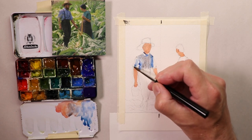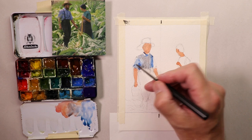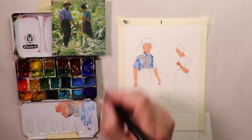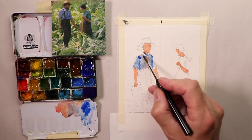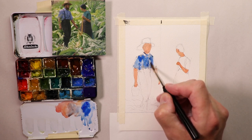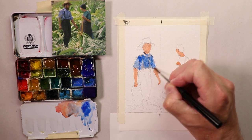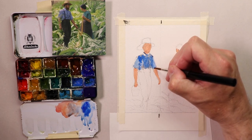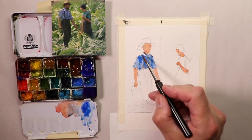And there's some more cobalt. That's French ultramarine blue and a little bit of cobalt. So I'm trying to get a little bit of the darker colors there, the darker tonal values. And again, just a tidbit of information. Does this make sense? We're going to want to not overwork this too much. Let's get a simple wash on for the shirt.